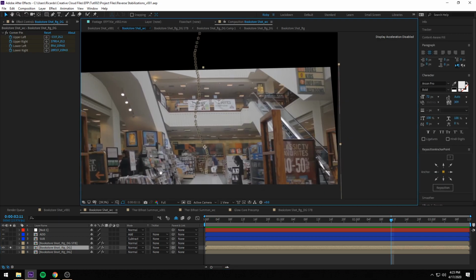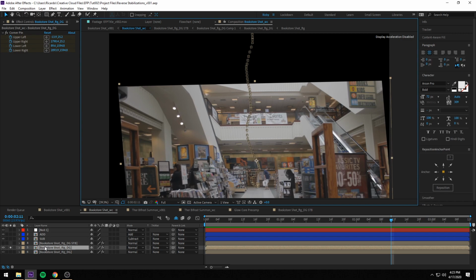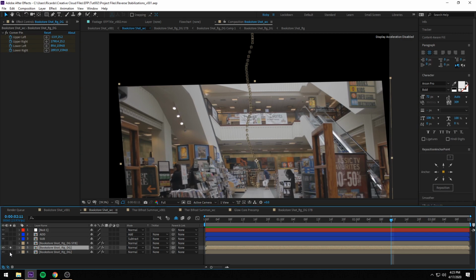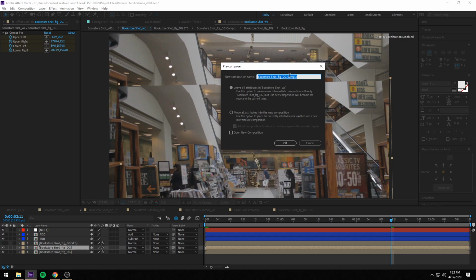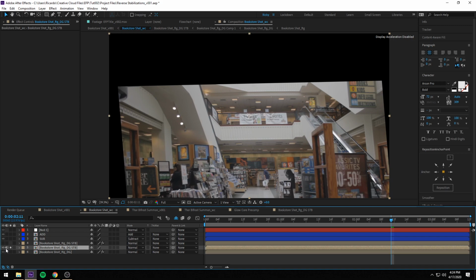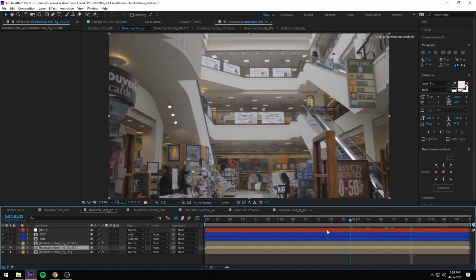So you could leave it here, but I tend to work in a lot of pre-comps. I just find it a lot easier. You'll run into a lot less issues when you're trying to do crazier stuff. So I'll pre-comp this, and I'll get rid of this, and I'll call it STB. And then move all attributes so everything is in there. And so you'll have the same thing. It's just stabilized.